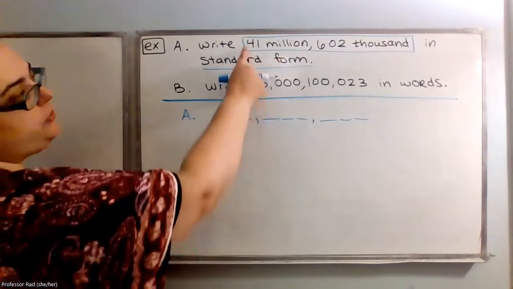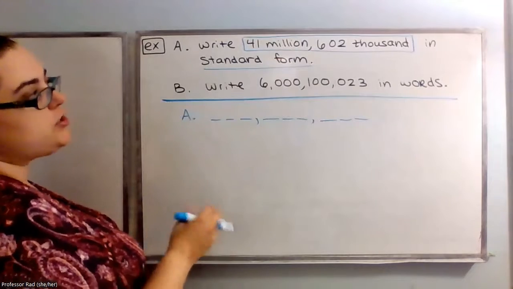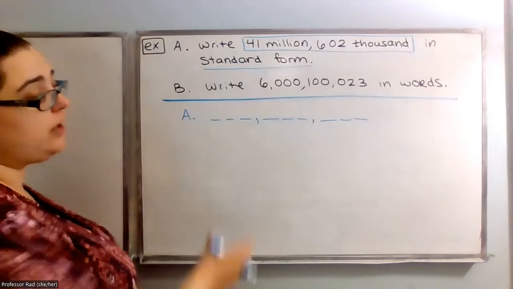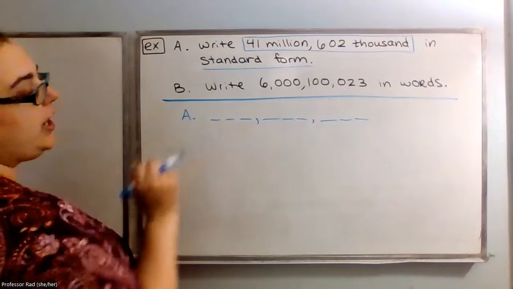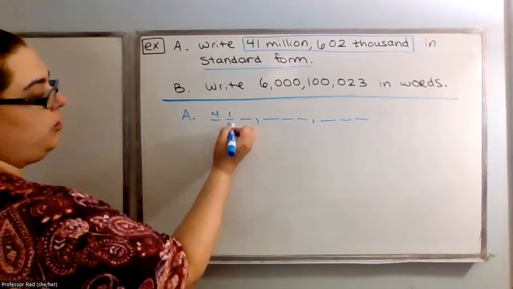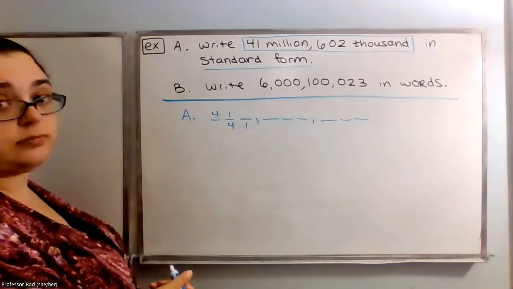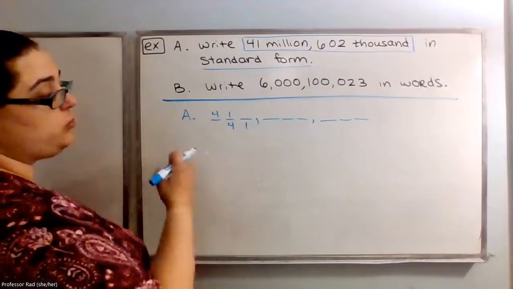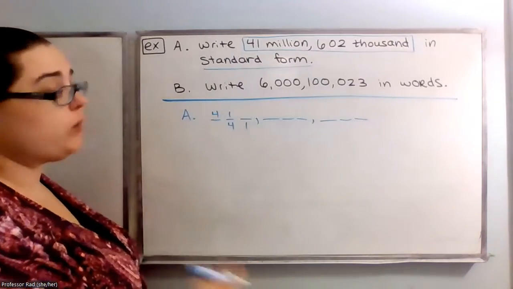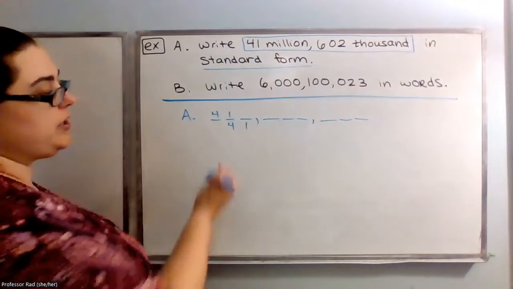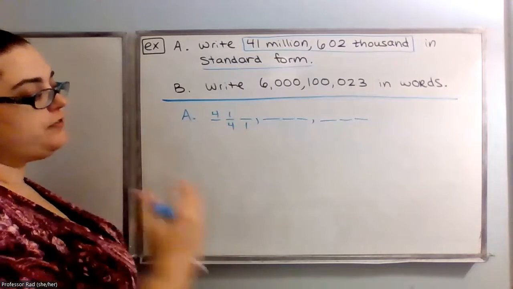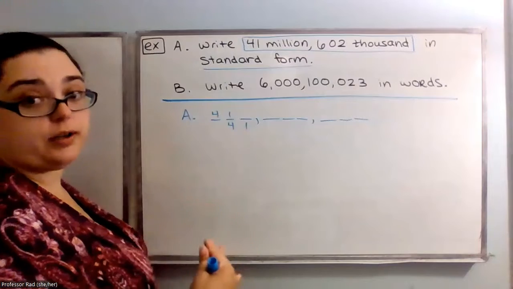Then we have 41 million. So I need to fill in some of the blanks with 41. And there are 2 ways we could do that. So this is the millions period. I could either do a 4 and a 1 here, or I could do a 4 and a 1 here. So I have to decide, where did the 4 and the 1 go? So if we had 141, then it would be easy, right? Because we would have 141. But since we just have 41, we have to figure out where it goes.